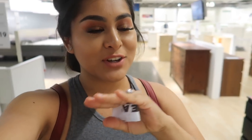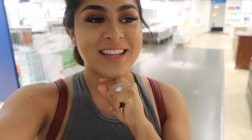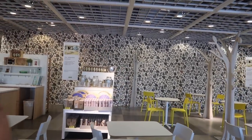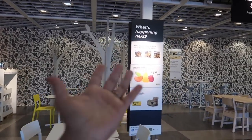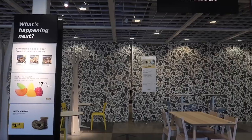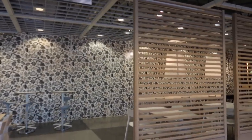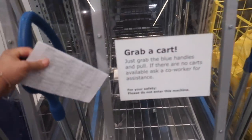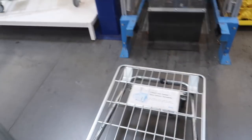It exactly fits the right measurements - I had to measure to make sure everything was going to fit correctly. It's looking like I'm going to get a vanity, which is really exciting. Now we have to put up the bed frame and see how much space I have left so I can really know how big I want my vanity. If you ever come to IKEA, you know the restaurant is the best thing - and it's closed! What the heck? It's temporarily closed for renovation. Looks like I'm not eating here today.